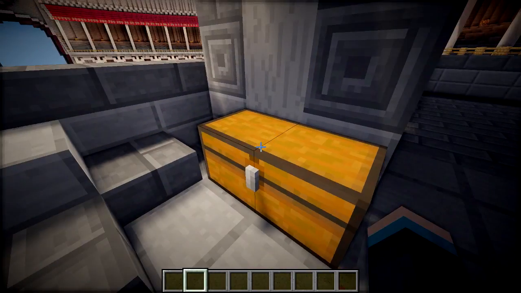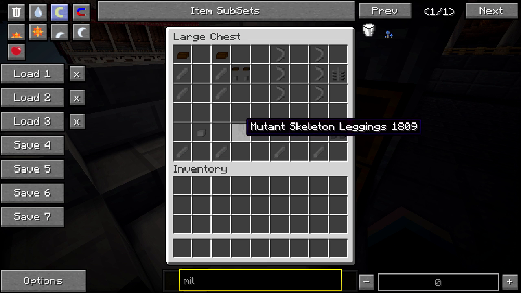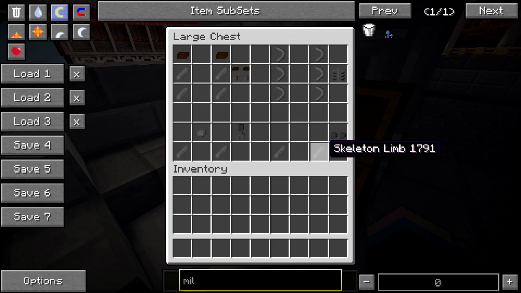And then if we go over to this chest now, to actually craft these parts, we're going to start off with the Mutant Skeleton leggings because it's nice and simple. You're going to need a skeleton pelvis and then 2 skeleton limbs, and then you craft yourself some Mutant Skeleton leggings. And then to craft the Mutant Skeleton boots, you're going to need 2 skeleton limbs, arranged like that, and then you craft yourself some of those boots.